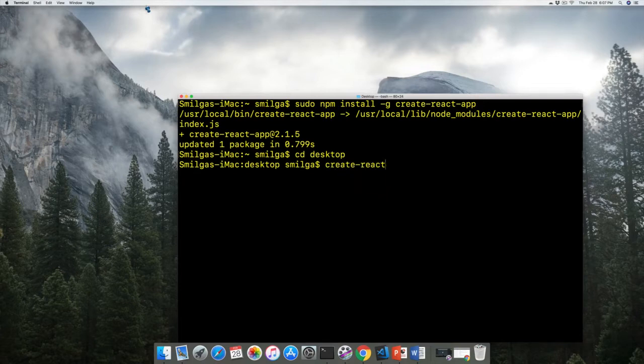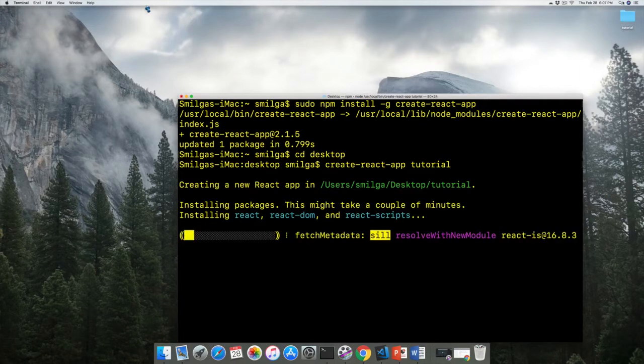We're going to say create-react-app. And now let's say that my folder name is going to be tutorial. Again, this is really up to you. You can name this whatever you'd like. Now, the moment we press enter, first of all, we see that there is going to be the folder, and notice the packages that are being installed. Those are some of the packages that are being installed.